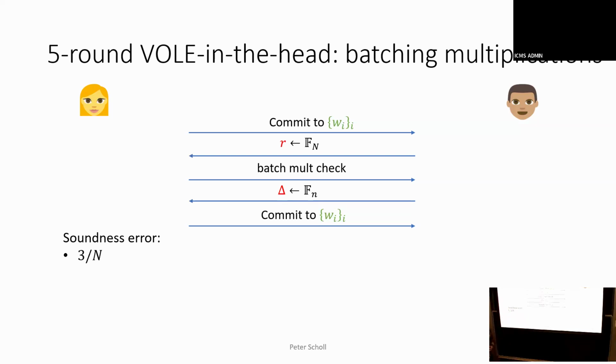This random challenge they use to combine all the polynomials, that can be taken from an extension field, right? Yes. That doesn't need to be from the tiny field. Yes, it can be. And that helps. But it's not 2 over n. That should be like 2 plus the number of multiplications.